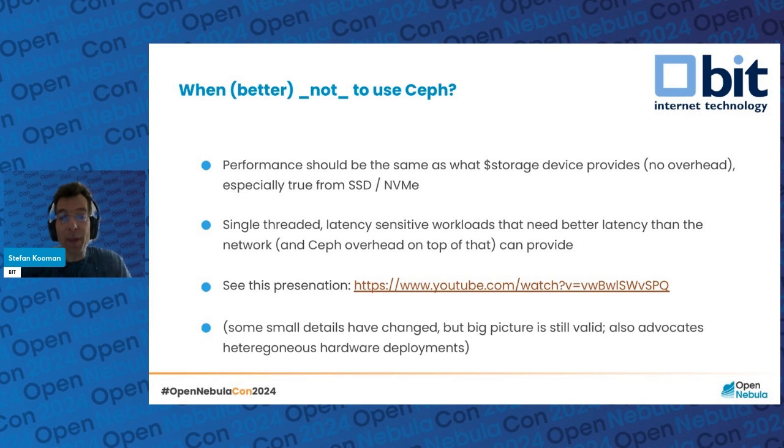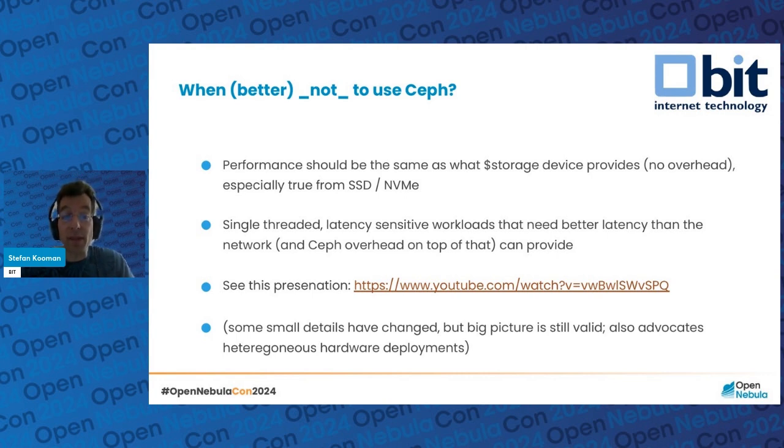So when is it better not to use Ceph? Well, if you need all your performance out of the storage devices you use, so no overhead. If you use HDD, it might be quite okay, but if you use SSD or NVMe, you will never come close to the native performance of those devices. So if you need that, then Ceph is not for you.